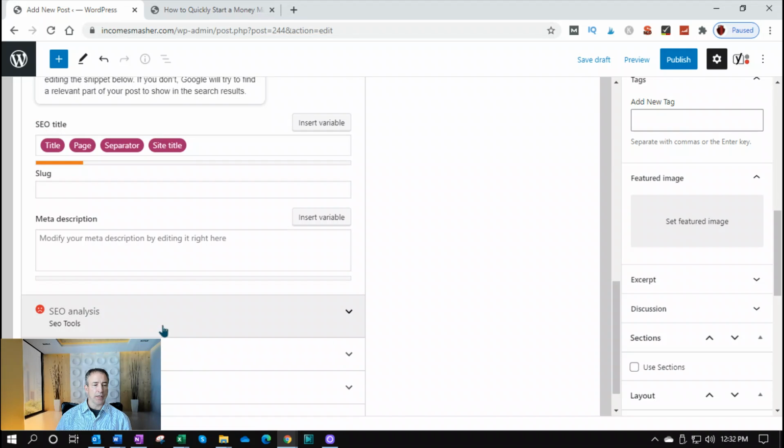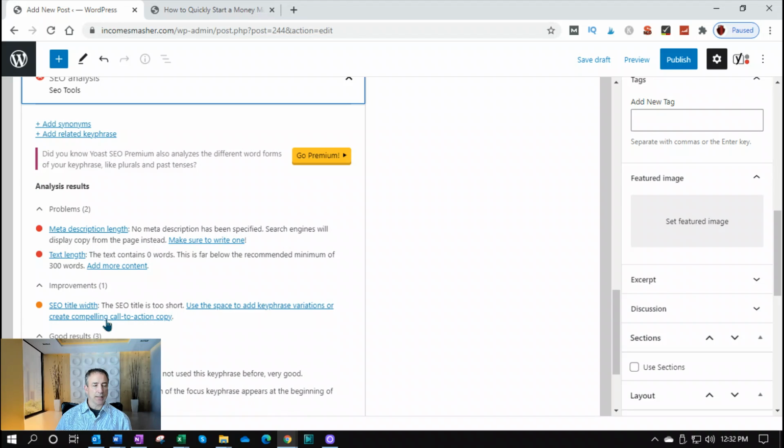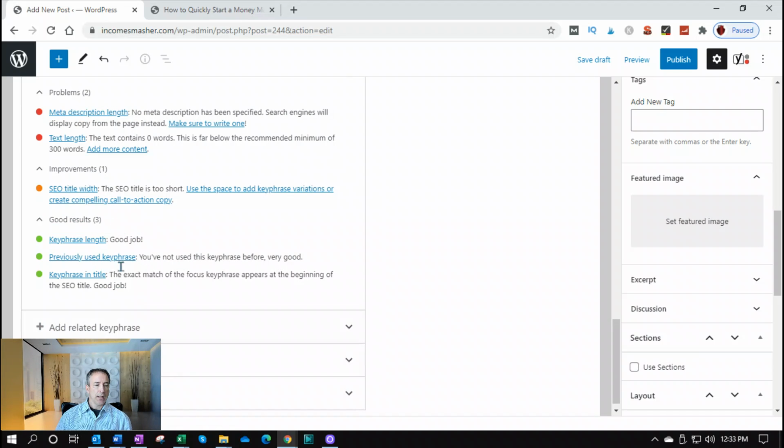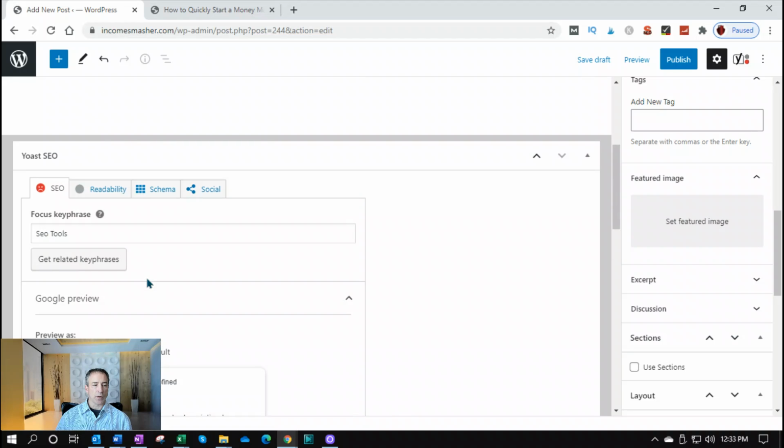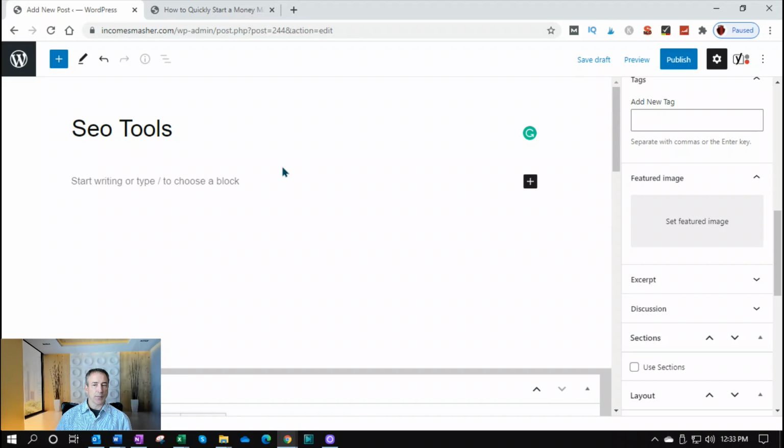So then you've got to put in your meta description, and then the SEO analysis will analyze your whole thing and tell you, hey, your meta description length isn't good enough, your text length isn't good enough, you've got sections with more than 300 words, and it goes through and tells you what's wrong and what's right for your Yoast SEO. That's a plugin that I'll show you how to install in a few minutes. And that's how you set up your post.